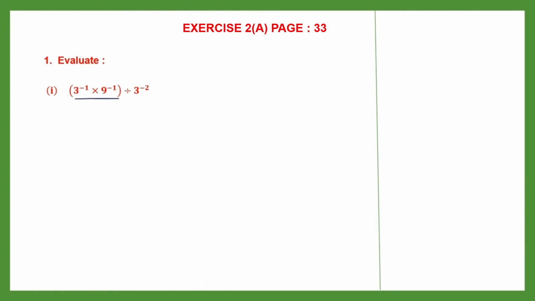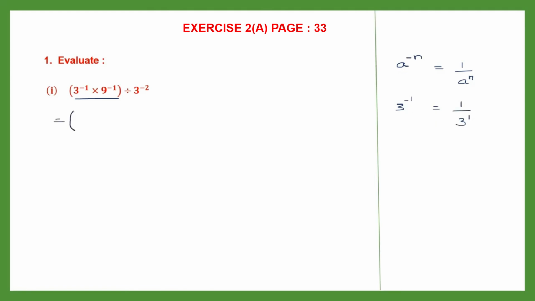Now here, this is a negative power, isn't it? And we have learned that 3 to the power of minus 1, or if I have to raise this to a negative power, as we saw in the laws of exponents, a to the power of minus n will be 1 by a to the power of n, where the power becomes positive. So 3 to the power of minus 1 will be 1 by 3 to the power of 1. The power becomes positive. So let's write that here.